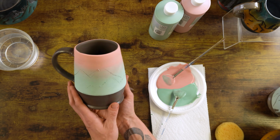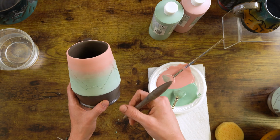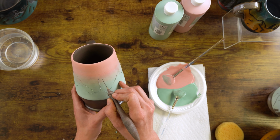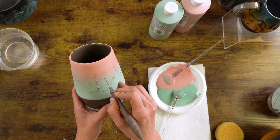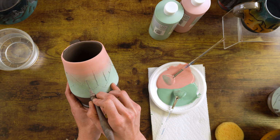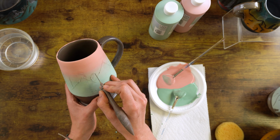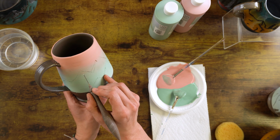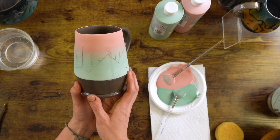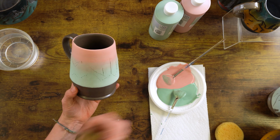So we've got our general mountain outline, and then I like to leave a little area for trees. And when I'm doing my trees, I'll do bigger lines for my closer trees, and then do smaller lines as we kind of move back. And so that's a general guide for my carving that I have here. It's kind of messy, but it will do.